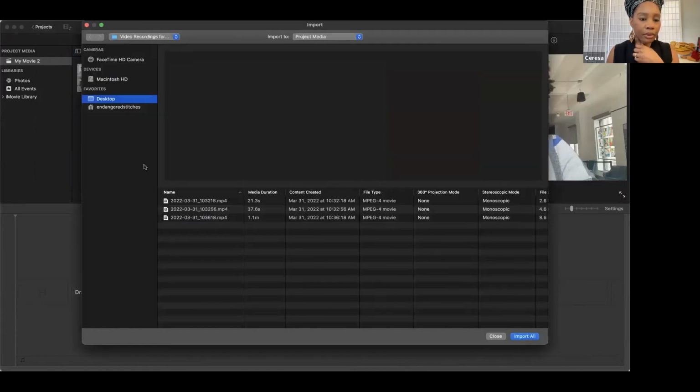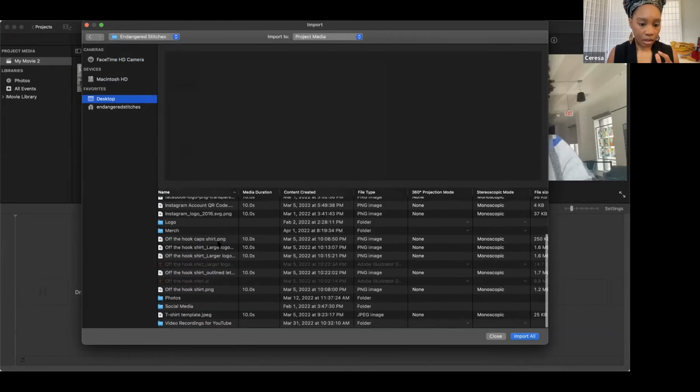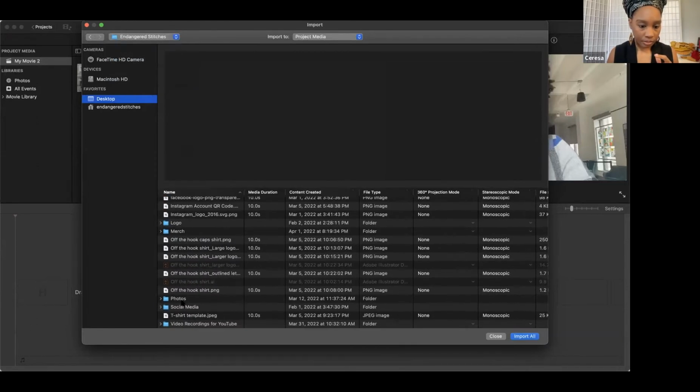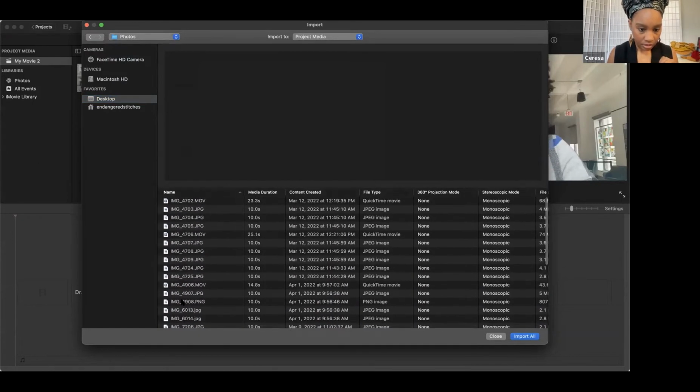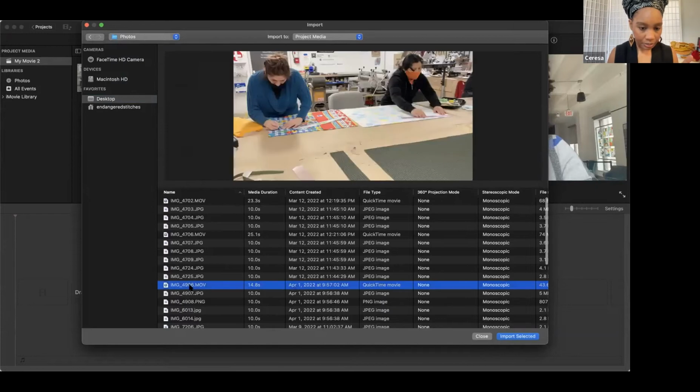I think I have it here that I might want to do as like an overlay. You know, sometimes you see a video and then you see like a short video image inserted on the side. So I want to do that, but I need to make sure that I have that. Okay, so I'm not sure. Okay, so maybe like this one and this one.